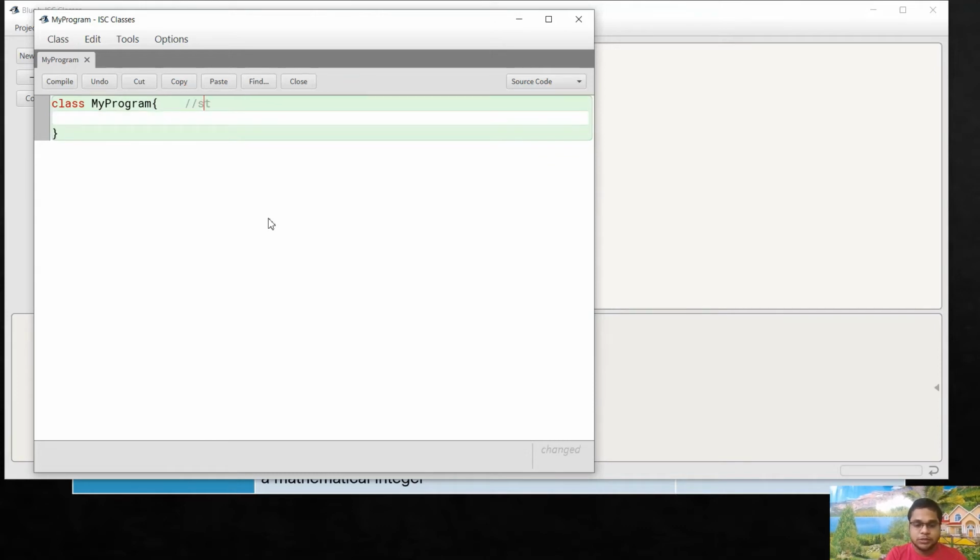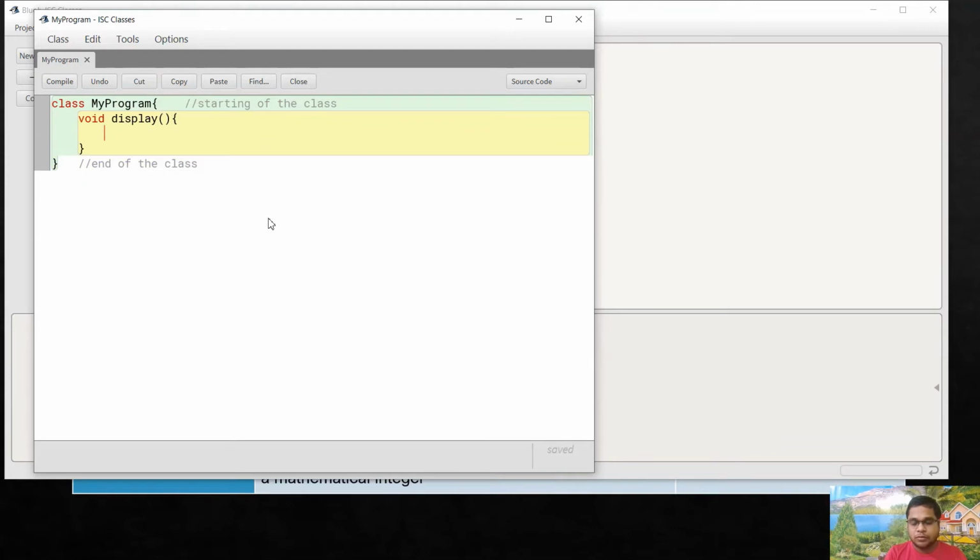This is the start of the class, and here is the end of the class. Now create the method. Let's take the method name as void display.